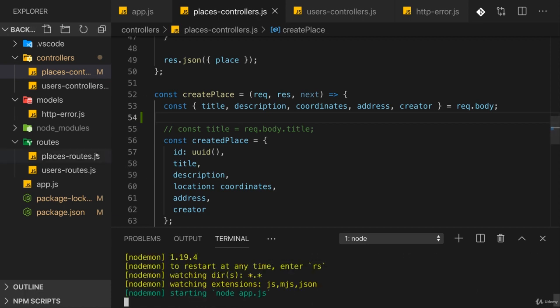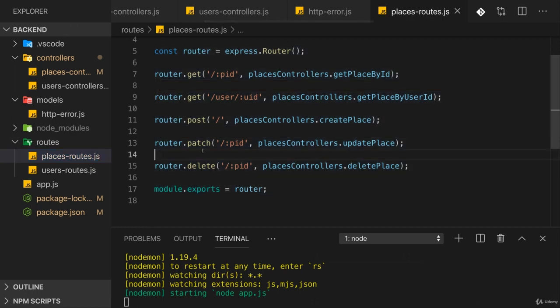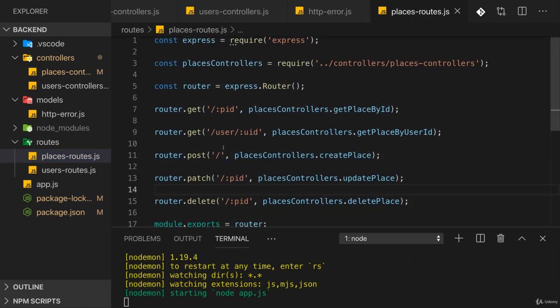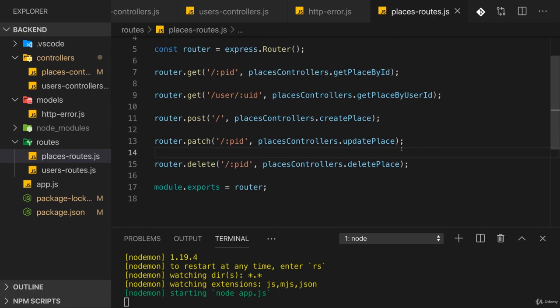Now we can add validation, and the first step for that is actually in your routes file, here in places routes. There, I have two routes where I want to validate the input, and that are my post and my patch routes. I don't need to validate these parameters here, because if an invalid ID is passed here, I'm simply not able to identify data, and we're already sending back an error response in that case. So I only need to care about post and patch here. There, I want to make sure that the data which is in the request body, and that is what it's really all about, I want to validate my request body data, if that is valid.